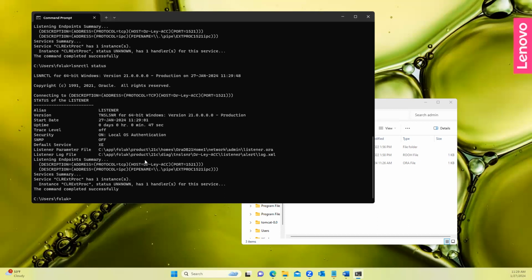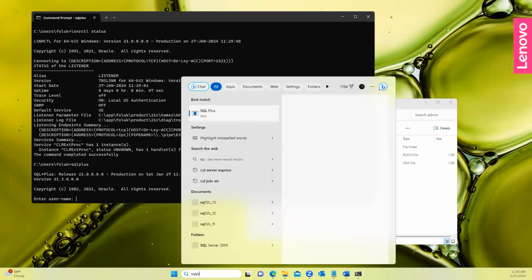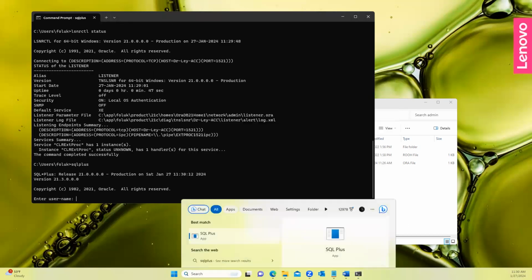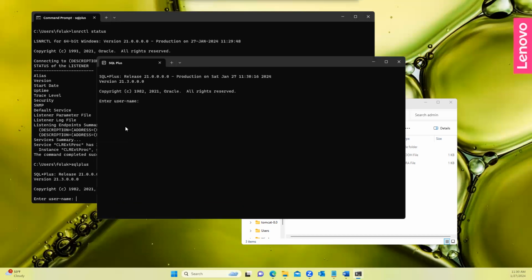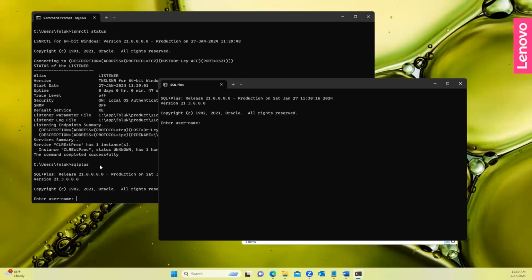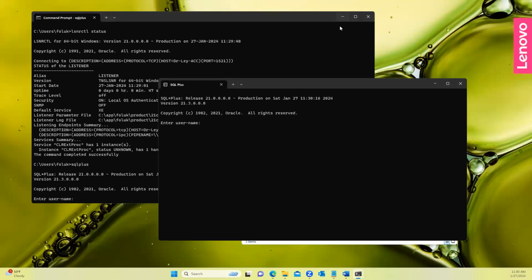With that, the next step is to go to SQL Plus from the command prompt, just type SQL Plus, and it takes you there. Or you could just open up SQL Plus the way you would normally do it. Notice it's the same thing. This is SQL Plus, and this is from the command prompt, where I just typed SQL Plus. I'm going to minimize that.